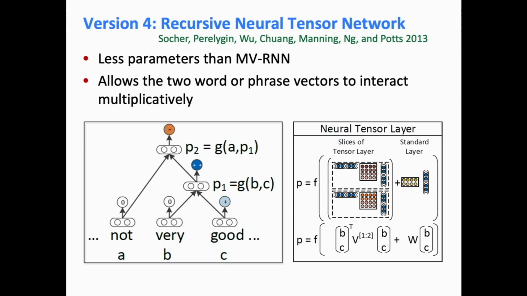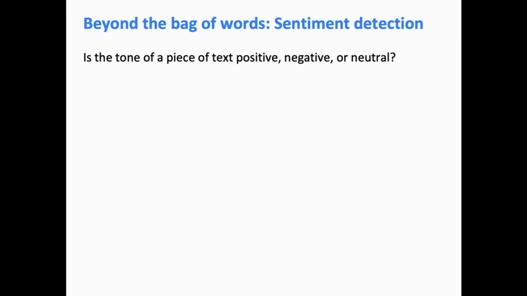And there's a nice idea here of these neural tensors, which is an idea that's actually been used in other places, including work on putting vector embeddings of knowledge graphs and so on, which is a bit of a nice idea. So I wanted to show a bit of how this model works. But just to say, first, a place where we applied this model was on the problem of sentiment analysis.